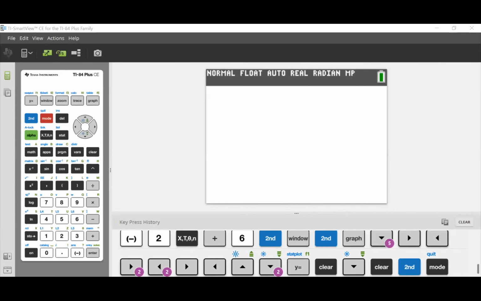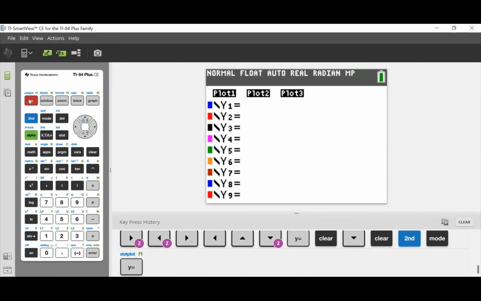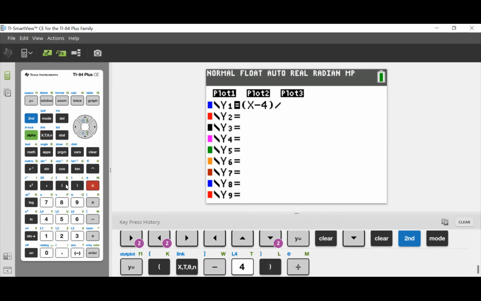All right, so now that we're in our graphing calculator, we want to first enter in our function. Under y equals, we're going to put in x minus 4 over x plus 2. So parentheses, x minus 4, close our parentheses for our numerator, and then divide it by, open up another set of parentheses, x plus 2, and close out the parentheses again. We want to, again, explore what happens as x gets really big and positive and really big and negative, and we're going to do that using the table feature.